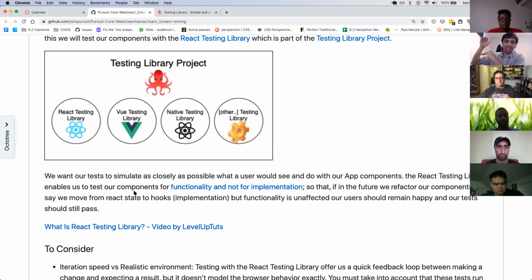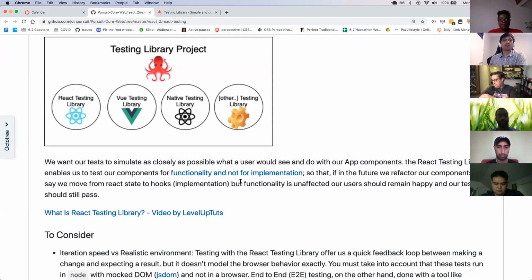They just care if you're able to sort them by price or by name. So it doesn't matter what kind of sort you use specifically. And that's something that the React testing library allows us to do. The React testing library enables us to test components for functionality and not for implementation.